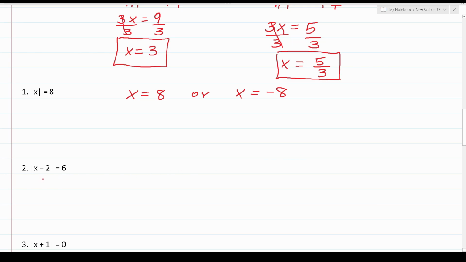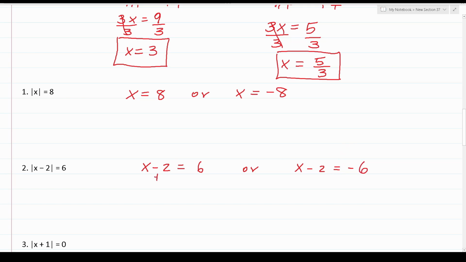We have the absolute value of x minus 2 equals 6. Again, you want to attempt to isolate the absolute value if it's not done for you already. In this case, it's already done for us. And then you want to check to see what that absolute value is set equal to. In this case, it's set equal to a positive value, so we know there's going to be two solutions. And we're going to drop these absolute value bars so we can write x minus 2 equals 6 or x minus 2 equals negative 6. Now all we have to do is solve for x.